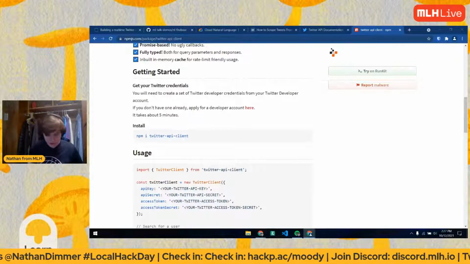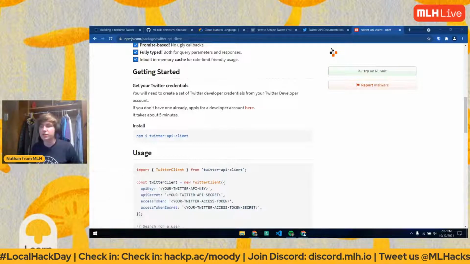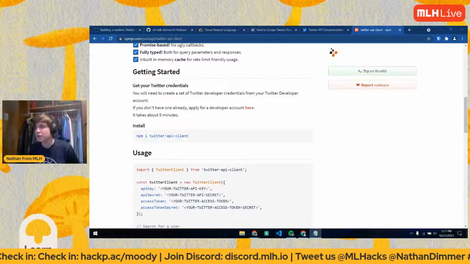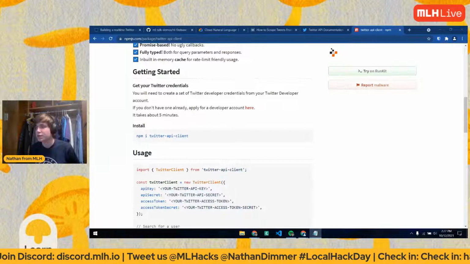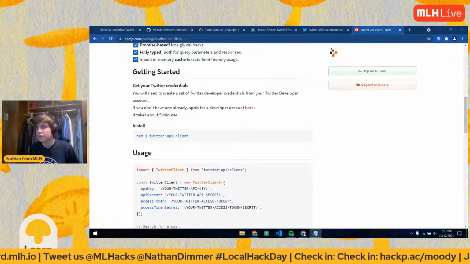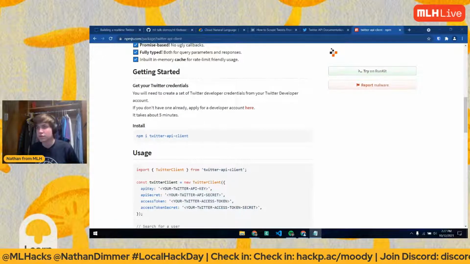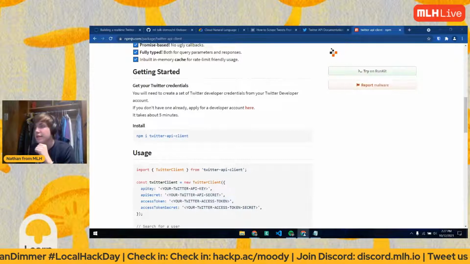Here are all my tokens, which I'm just trying to dox for as little time as possible. They're probably going to show up anywhere as I program this anyway.